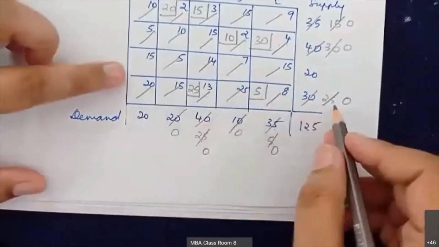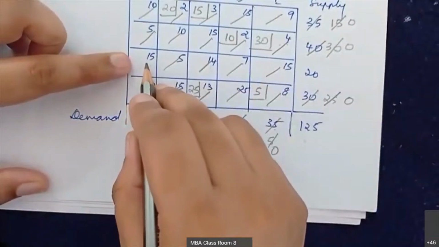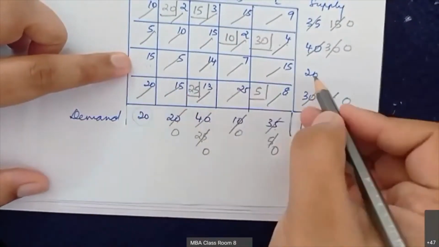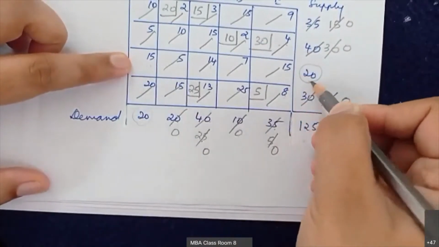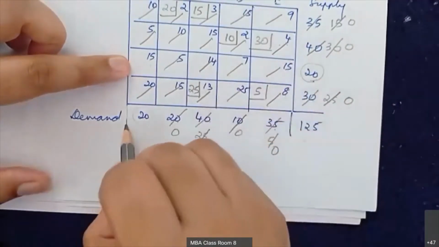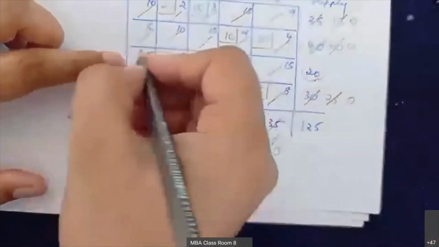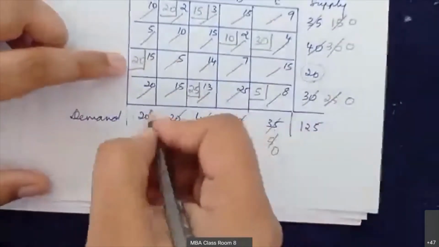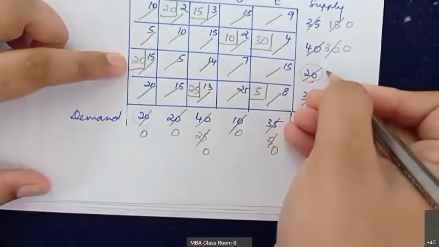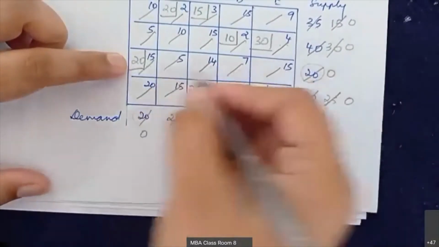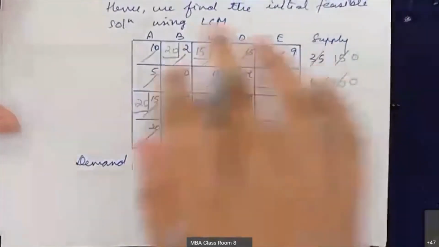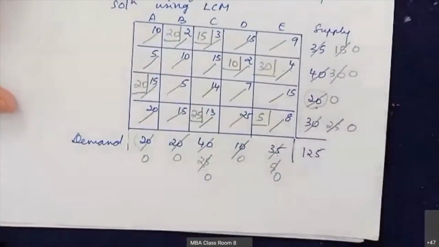Next, which cells do I have? I just have one cell left over here, 15. Now what is my demand? It is 20. What is my supply? It's also 20. So this problem is a balanced problem. That is why we are having the same demand and supply left over here. So I will allocate 20 over here. I will cancel and make this 0. I will cut this cell. Then again, I will cancel this 20 also and make it 0. There are no other cells left, so there is no problem. So this is how we solve this problem for the initial solution using the least cost method.